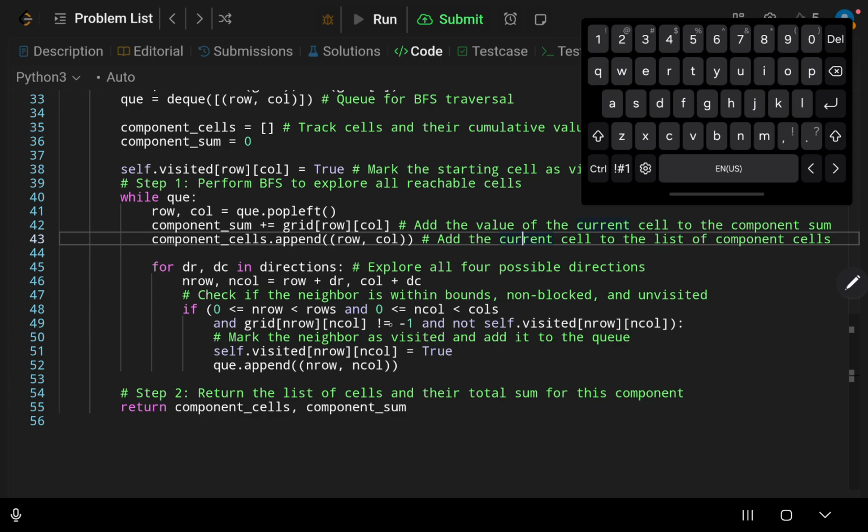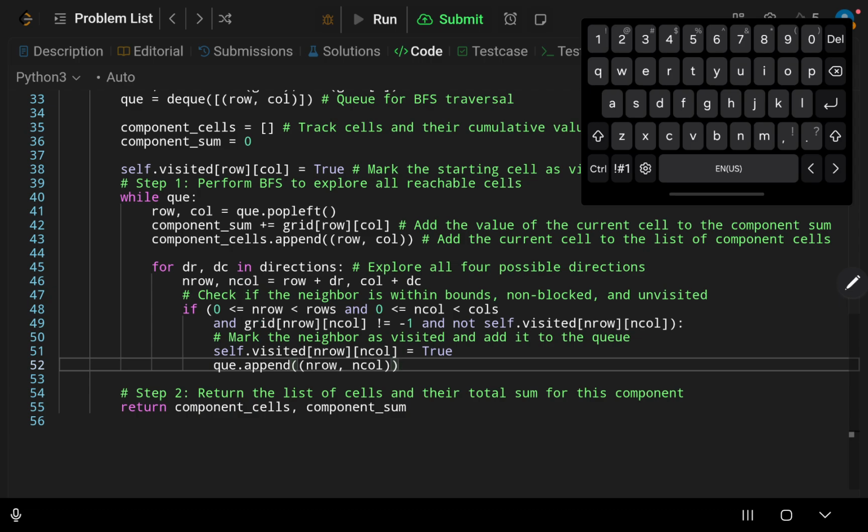If the grid value at the new row and new column is not -1, and at the same time the non-blocked cell has not been visited, then we mark it as visited, so next time we will not visit it again. If it satisfies these conditions, we append the new row and new column to the queue.